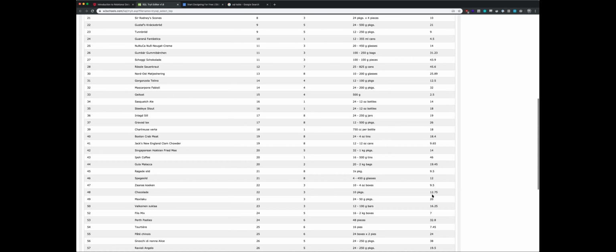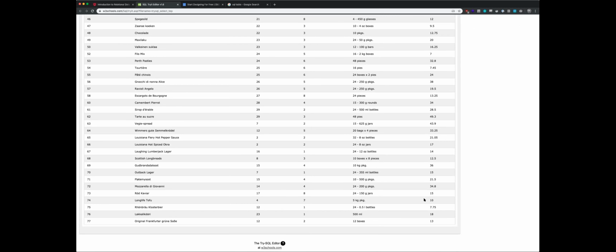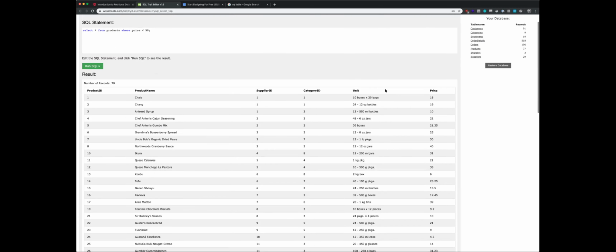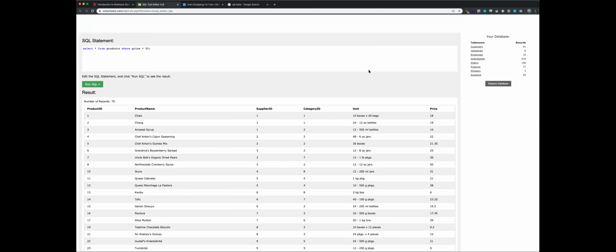Well, this works. This is exactly what we wanted. But now I want everything in order. What do I use to make everything in order? Yes, I can determine the order of things.